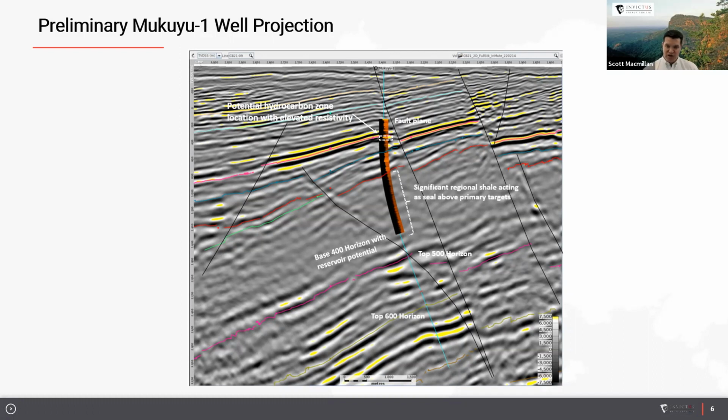So what we can see through here is we've got some clean sands, we've got some shales, and some very good shale through the top of this forest. So we've got a whopping great big section through here, which forms a really competent seal. And this is coincident with this quite bland seismic facies that we see through here. So this is a huge, big regional shale acting as a seal above these primary targets.